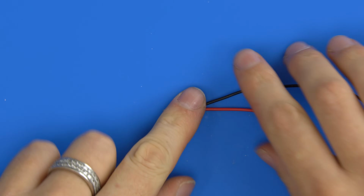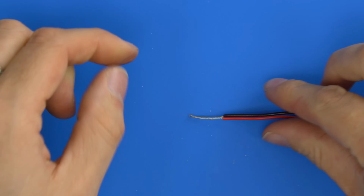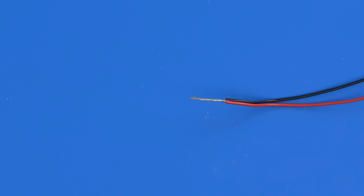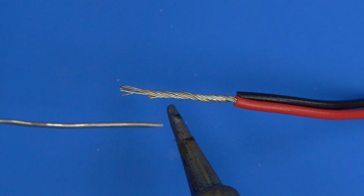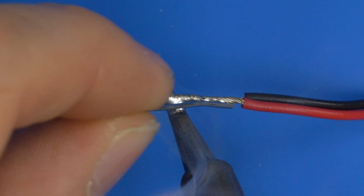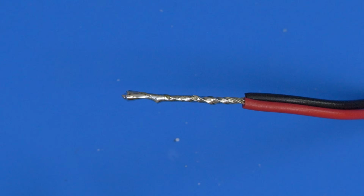You can kind of twist them together like this, and then if I just get this into a good position for soldering, I want to go up a little bit. There we go. So now all we've got to do is basically apply solder to this joint. So again, the technique is exactly the same. And then what we'll do is just get the iron, get the solder, same again, a bit of blob of solder on your iron tip, apply to the wire, and then just touch the solder over the wire itself, and you can see it will melt onto the wire and join it together nicely.